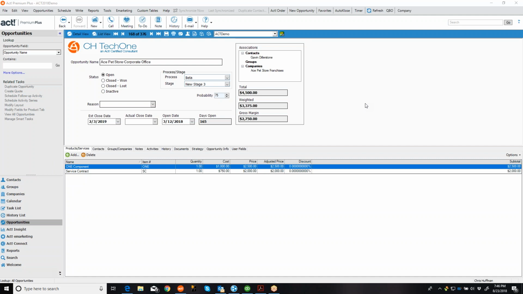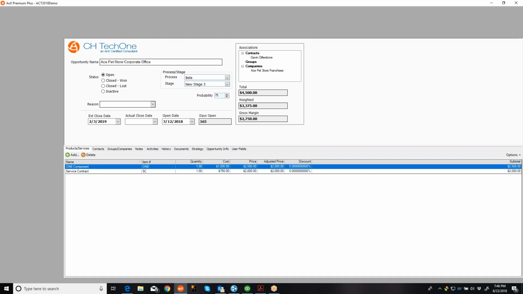Correct. And some of the stuff with Plus is ACT's attempt to provide more value and more capabilities to people that need something a little bit more. So Premium Plus has things like custom tables, and that might give you the ability to have more data stored in a way that you can't get it done in ACT by itself. So I'll just take a couple seconds and show you an example of that. I'll bounce over to my database.